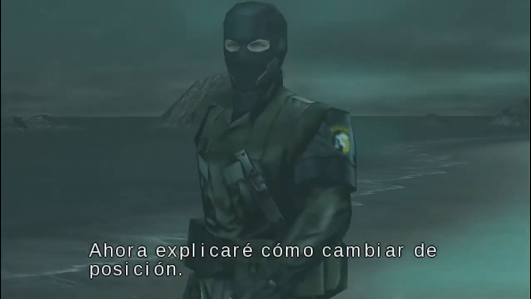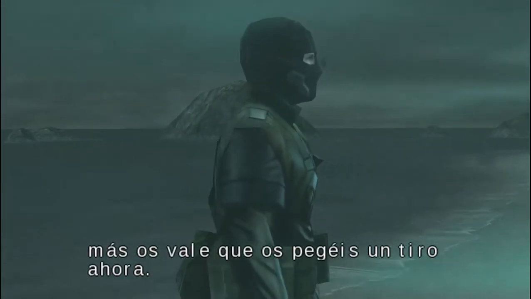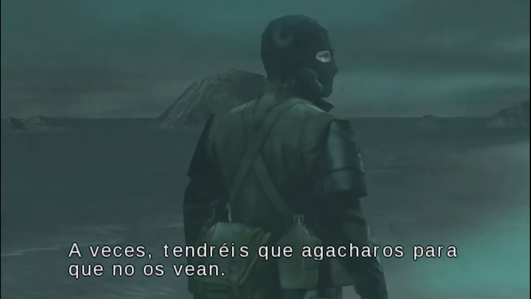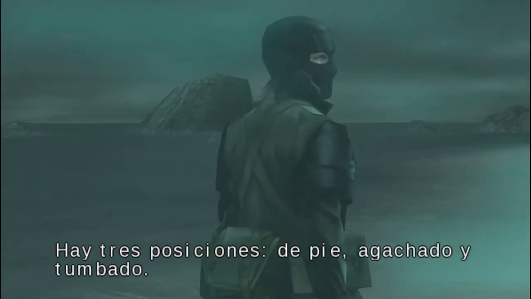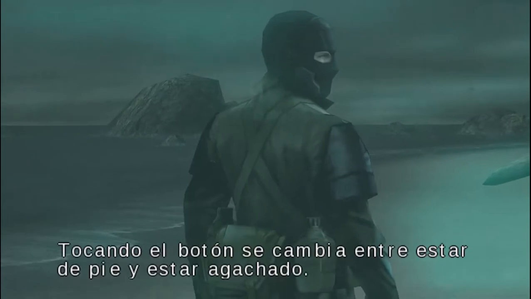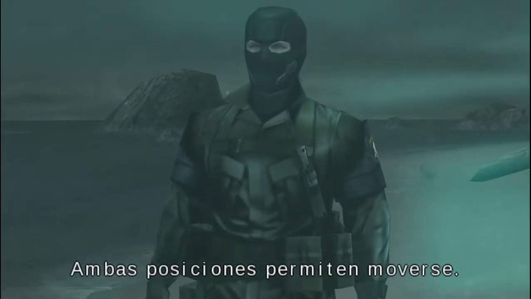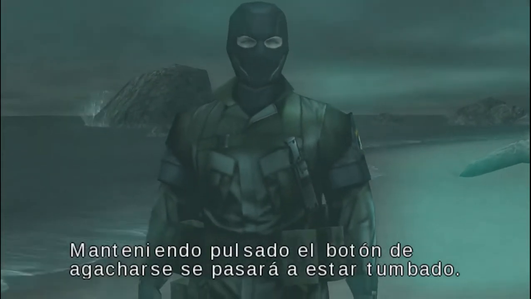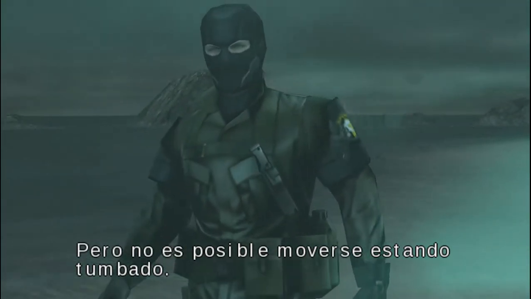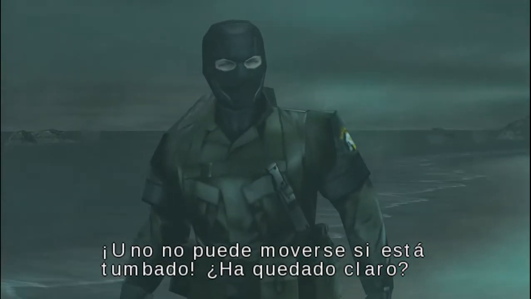Next, I'll explain how to change stances. If you just stand there like an idiot in front of an enemy, you might as well kill yourself now! At times, you will need to get low to avoid detection. You have 3 stances: stand, crouch, and lying down. To change stances, use the crouch button. Tap the crouch button to change between standing and crouching. You can move in either stance! Hold the crouch button and keep it held to lie down! However, you cannot move while you are lying down! I'll say that again! You cannot move while lying down! Is that clear?